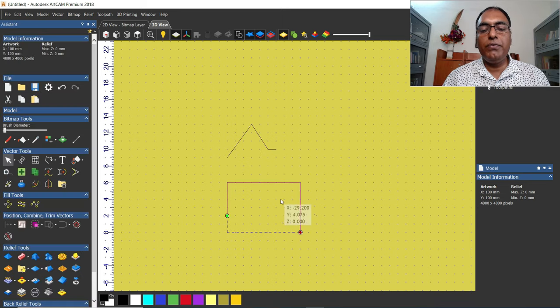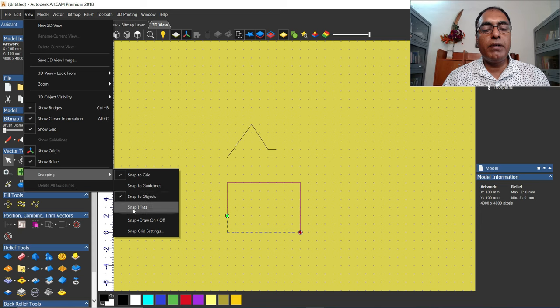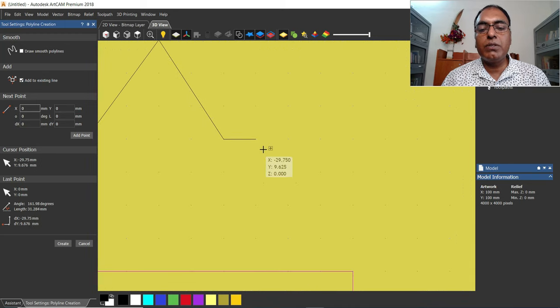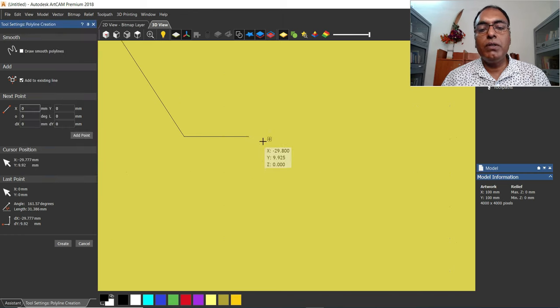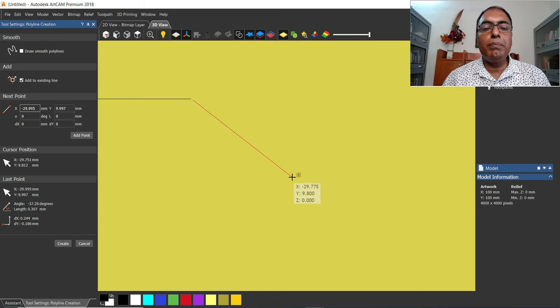This will help you make the drawing. In the same way, in this view there is the snap objects option with a tick mark. If I untick this, what will happen? We will see. If I start drawing a line, the grid snap is there, so automatically it will catch the grid. I will switch off snapping to the grid also. Then if I want to connect or exactly touch the end point of this line, it is not easy. I focus here and click somewhere, but there will again be some gap. It will not exactly snap to the end point.